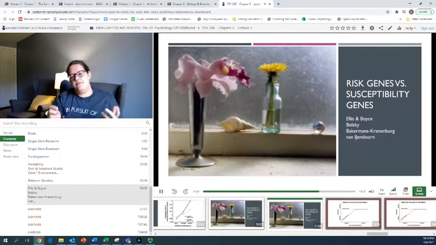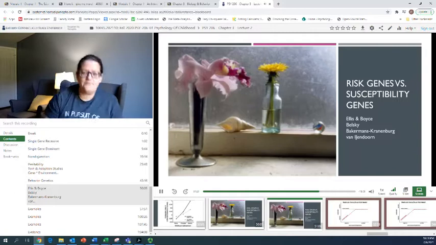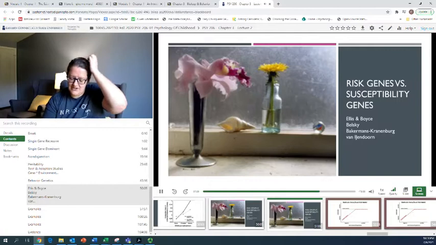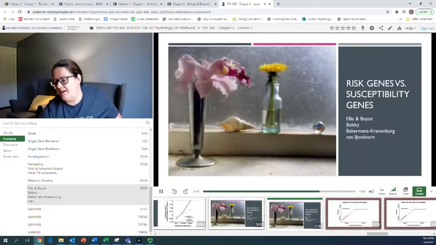And they made a metaphor for understanding the concept of differential susceptibility using a dandelion and an orchid. And now we're back to the very start, to the top screen of this as well, that idea of that plant pushing itself through the concrete. They said, what if we think about genetics in terms of susceptibility to the environment?